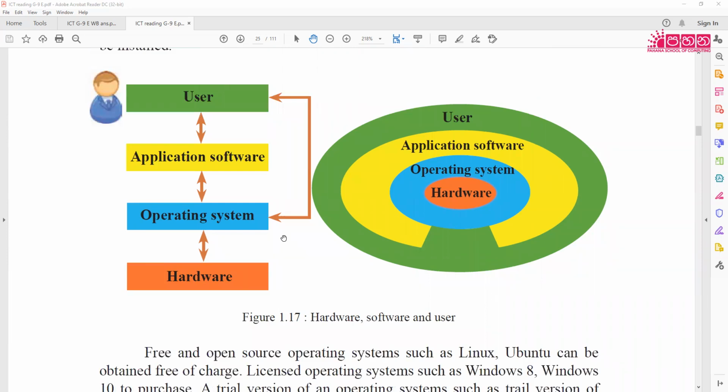So if you are a Windows guy, which means you are using the Windows operating system, then when you're purchasing a computer, make sure that they will provide you the Windows operating system. Otherwise, you have to spend more money to purchase it, or else you have to use a pirated copy to install, which is actually difficult.